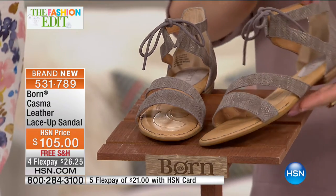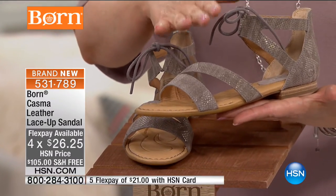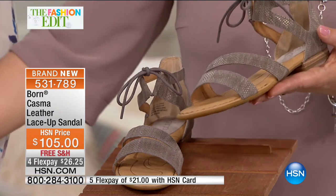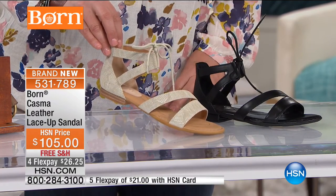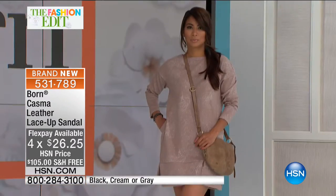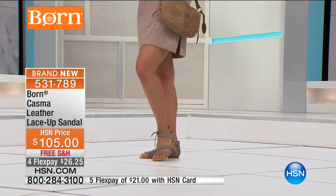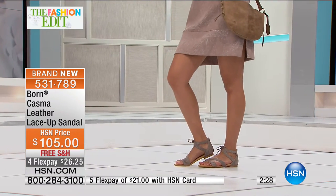Moving on to the cutest sandal ever. In spring fashion you're going to see a lot of ghillie ties, a lot of strappy sandals. This is the Kazma — a leather lace-up sandal. It's brand new for you today. Whole sizes only, 6 to 11, and we recommend you size up if you're a half size. The gray color, available also in classic black and Cream. $26 to get this home. Item number 531-789. This is snake print leather — that's the coolest thing ever. I love the snake print. You've got the hand-sewn stitching, and the laces match perfectly to the snake skin. The black is so classic, and that little asymmetrical strap looks gorgeous on the foot.